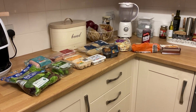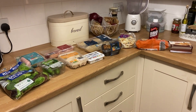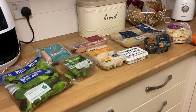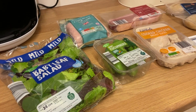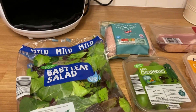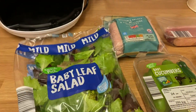Before I show you this top-up haul, I should explain where I've been because I've actually not been very well. So I made a bunch of videos and then never got around to editing or anything. Anyway, I'm back now. I'm going to start with this little top-up haul that I got from Aldi — and you'll see from the dates, I filmed this a little while ago and am just uploading it now.